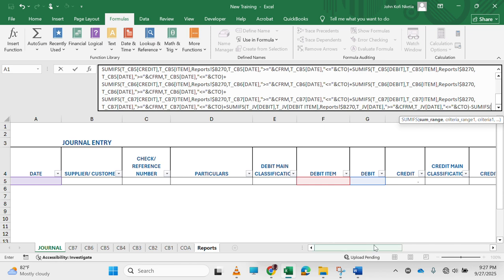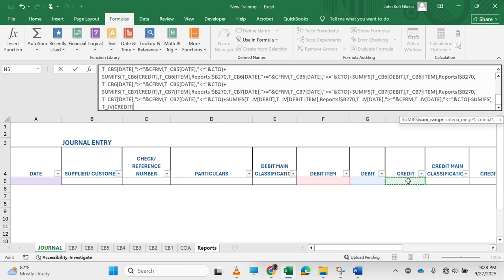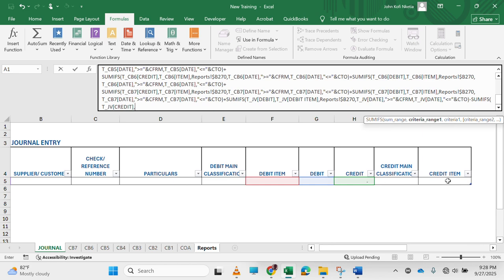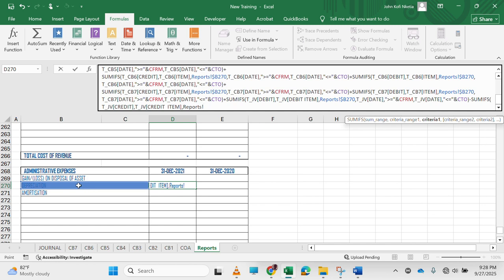So the sum if is going to follow the same trend. We are going to sum this side, and the criteria is going to be the same, but this time around the credit item is what we are going to select. This side should be equal to our depreciation, and then again we are going to lock the column and we add our date format.